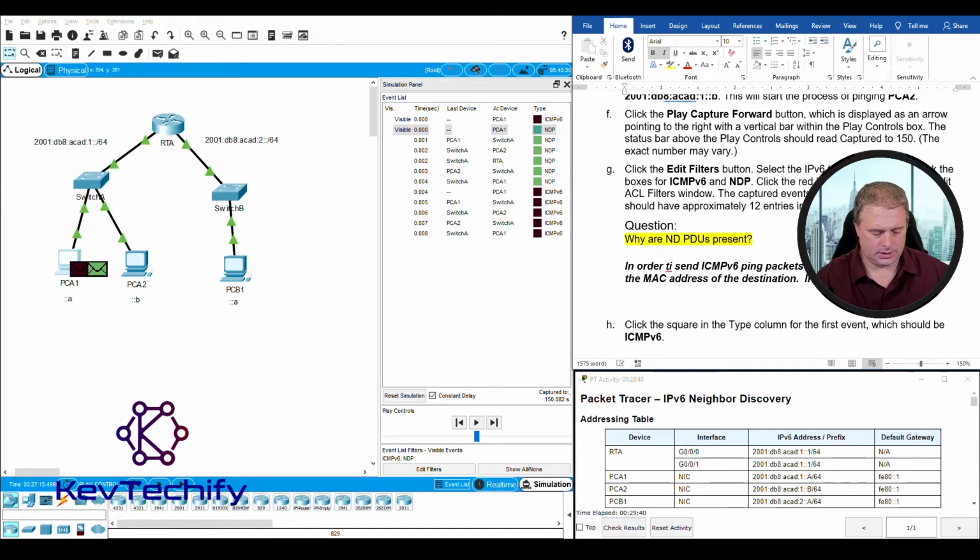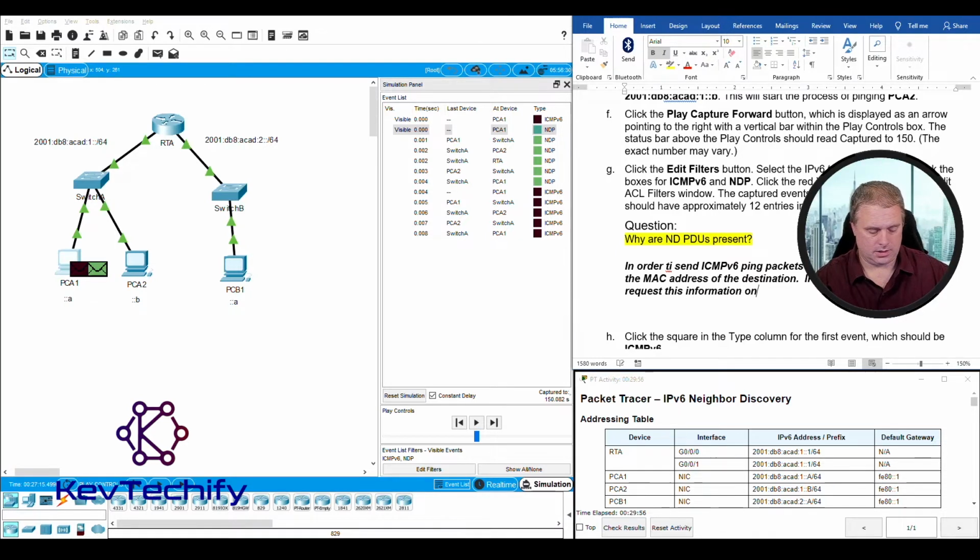IP version 6 Neighbor Discovery requests this information on the network.